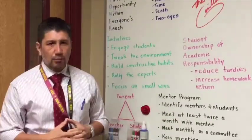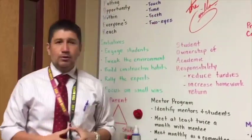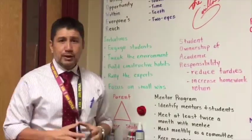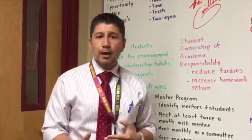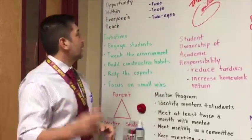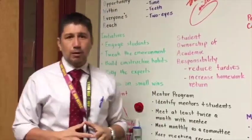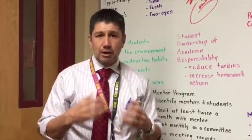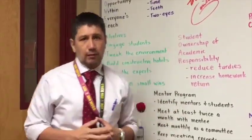Second: relationships. Relationships are key to the development of all of our students on campus. What we do is we give our children nicknames so that we personalize the relationship with them. We also make 'I notice' statements so that students recognize that we're noting different things they're either wearing or doing on campus.